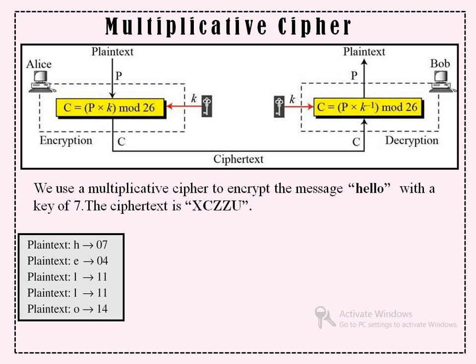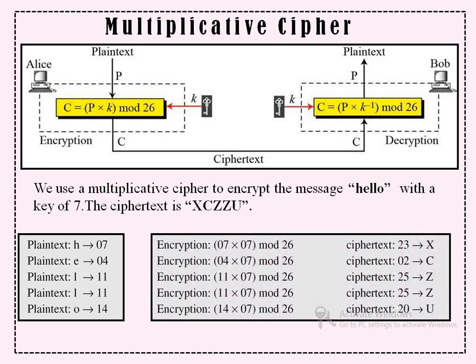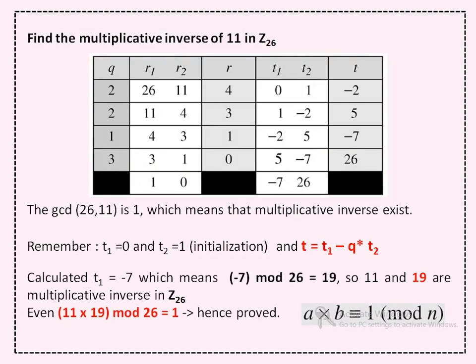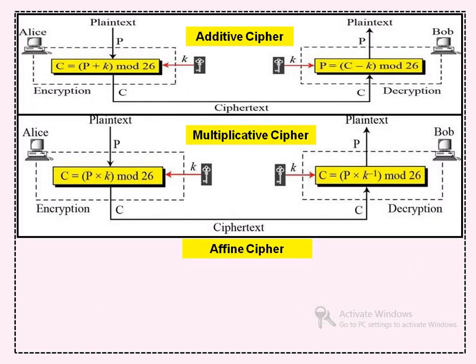That new algorithm will be a combination of both the additive as well as the multiplicative cipher. If you remember, this is where we ended our discussion, where we had encrypted and decrypted the plain text correctly, and using the multiplicative inverse process, we found out what the k inverse should be, and based on that we found the answers for the same. Now this is where we stand as of now.